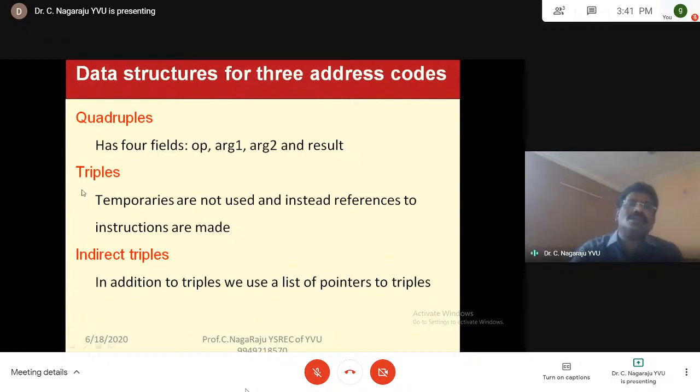Next, triples. Triples means temporaries are not used and instead references to instructions are made. Instead of directly storing the result, operator and operands, we can use pointers. Already we know how efficiently we implement code with pointers. Suppose you want to implement a real life dictionary, what is the minimum number of pointers required? Most people will say 26 because there are 26 alphabets.